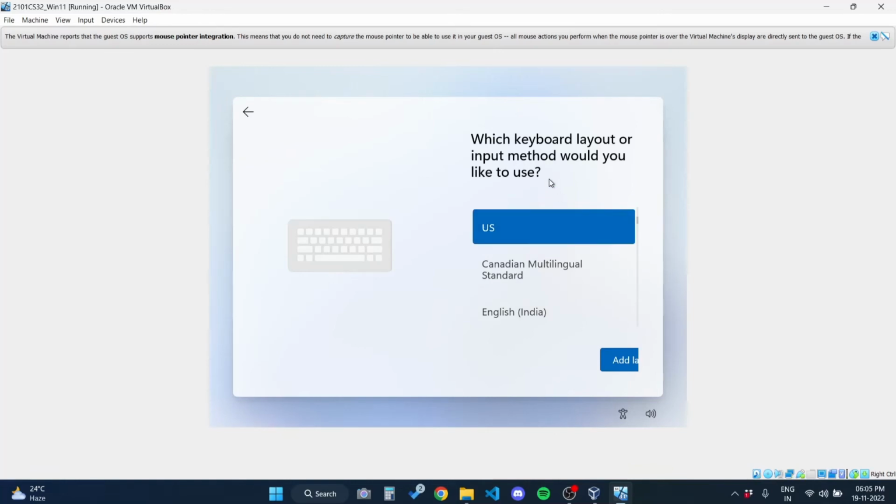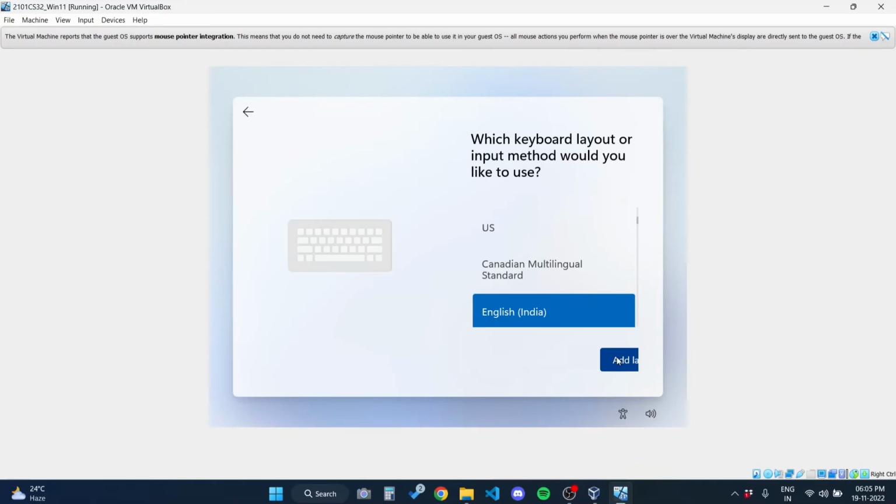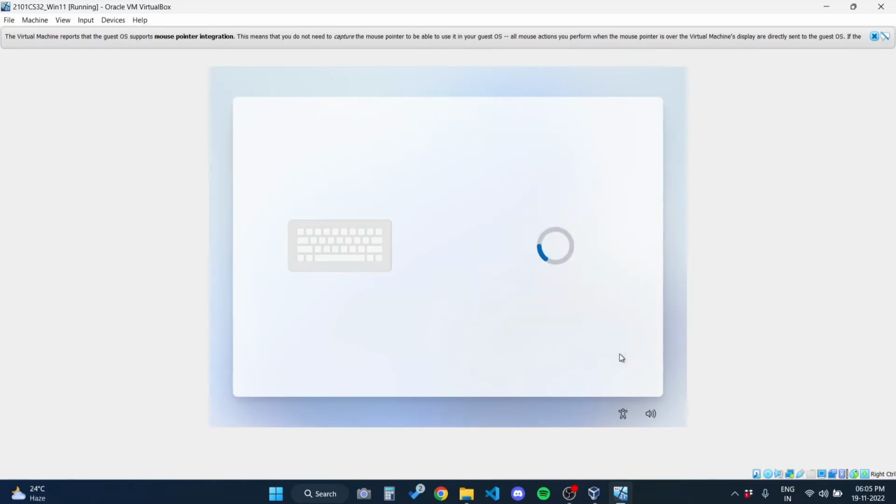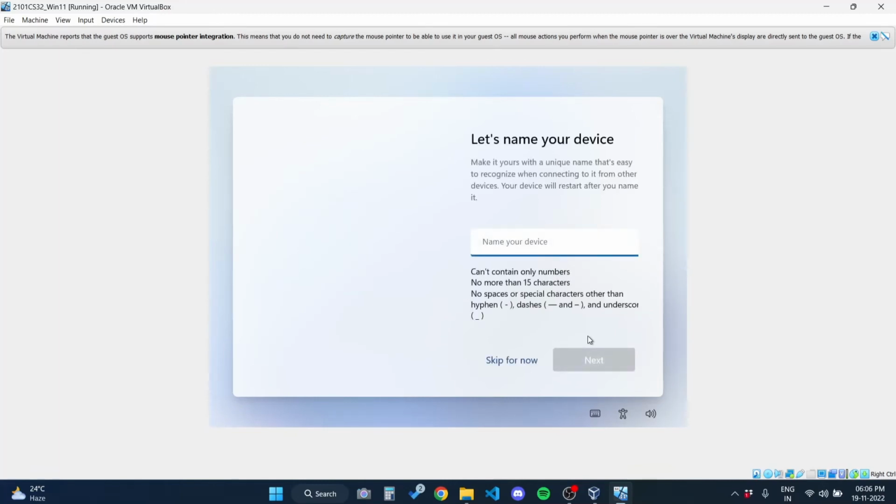And which keyboard layout or input method would you like to use? So simply select English India and add layout. Now it might take a little bit more time to check for updates and install. So now it is asking for a device name.